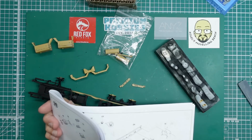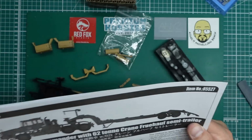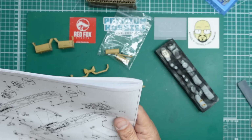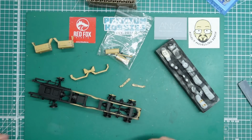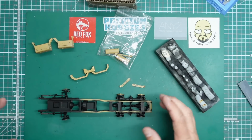This is the HobbyBoss kit, kit number 85527. So quite nice it is too. It's got its issues, but it's not bad. So what have I done while I've been off camera?